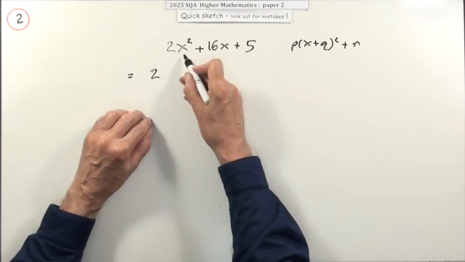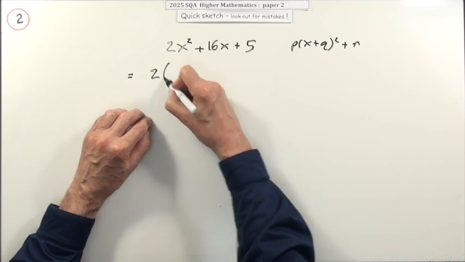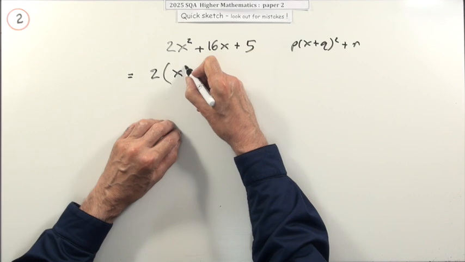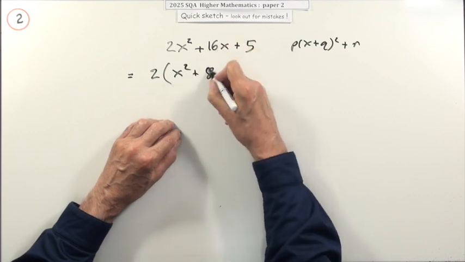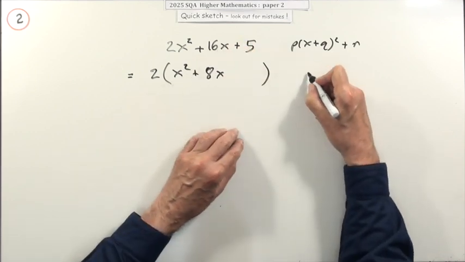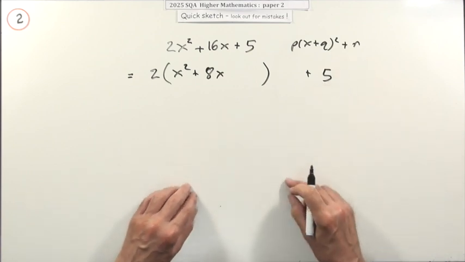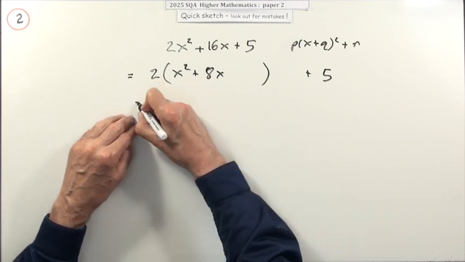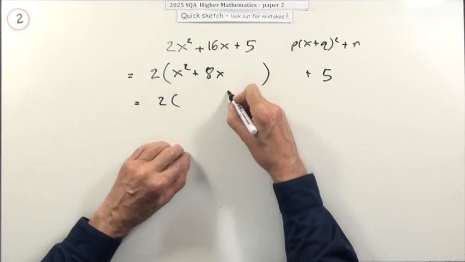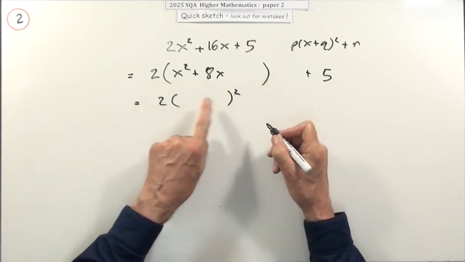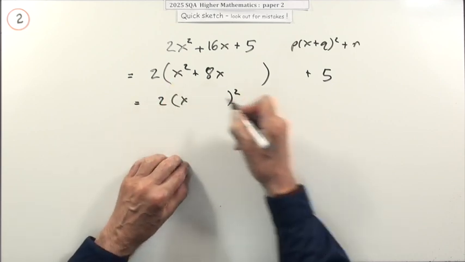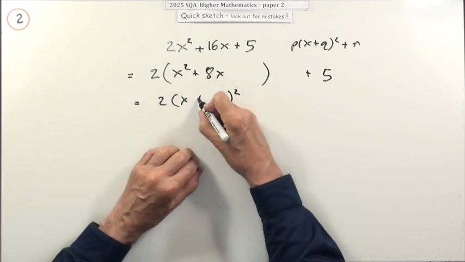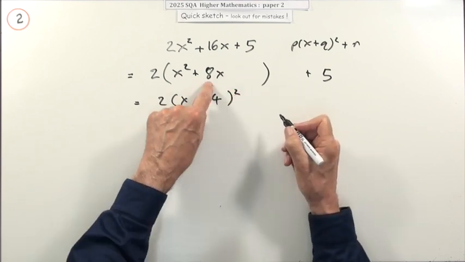So first thing is, the pattern's nice and easy as long as it's just x squared. So take that 2 out of it. No matter whether it's a nice factor or not of the rest, that'll leave me an x squared and an 8x, and I'm not going to bother with the 5 because I know that's the thing that stops it from working. That's the part I want to complete the square, because this is going to become a square. But I know what that's going to become, because if I've got a square, the pattern is square the first, so that must have been an x. Square the last, that's the bit I don't know, that would complete it. And twice the product, so that must be a plus 4. So doubling that gives me that 8.